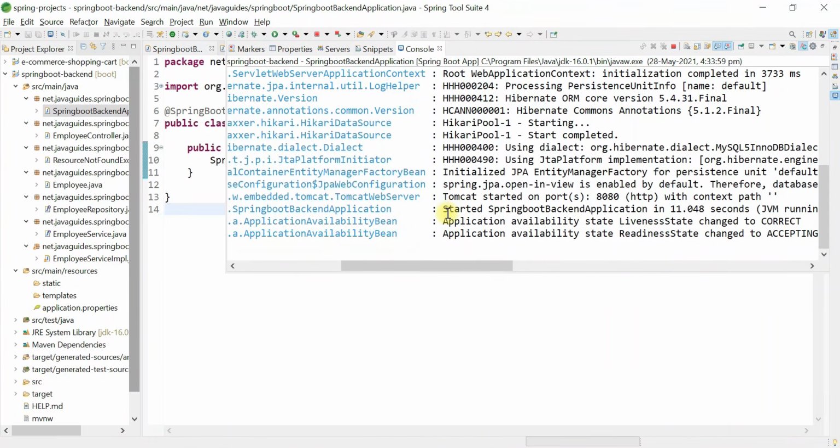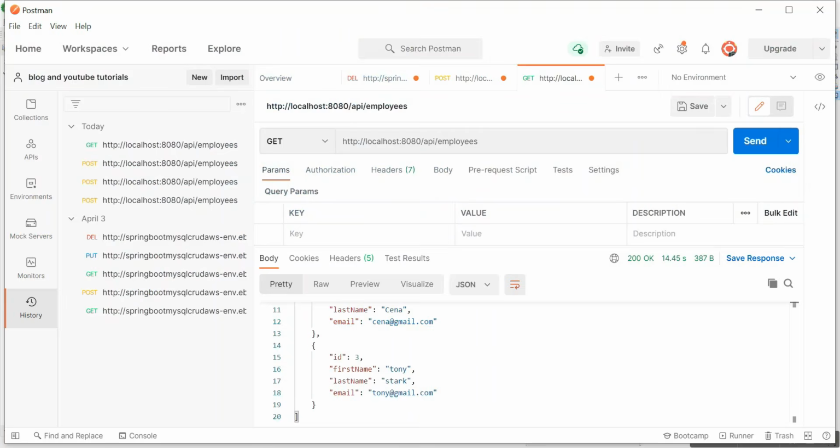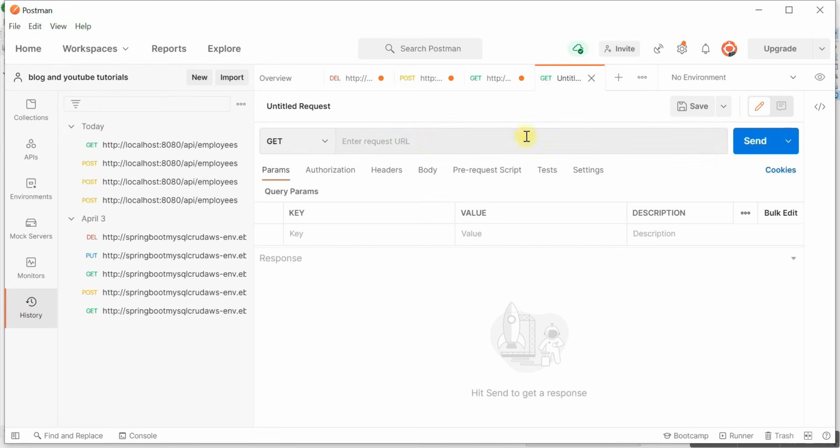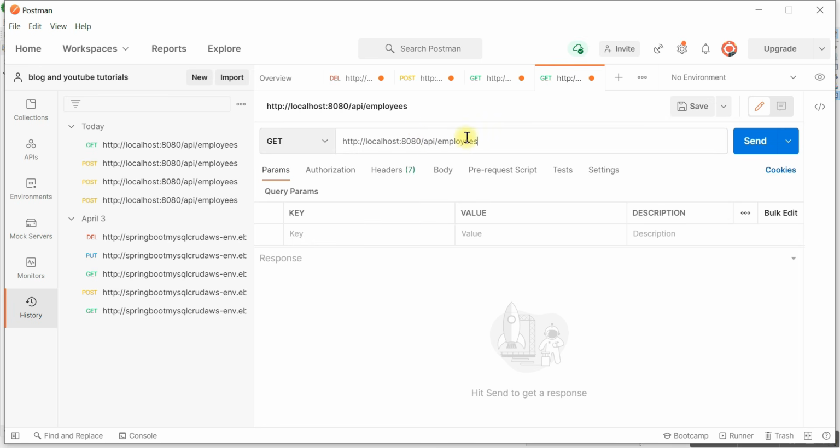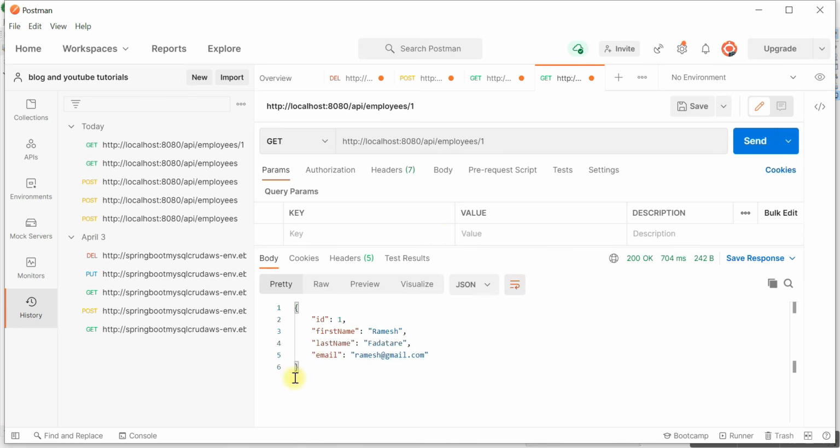Now let's head over to the Postman REST client and test the getEmployeeById REST API. In order to test it, I'm going to create a new request. So click on the plus icon here and just type http://localhost:8080/api/employees, and make sure that you choose the GET HTTP method. We are going to retrieve a particular employee with ID 1, so we pass /1 here and hit the send button, and there we go.